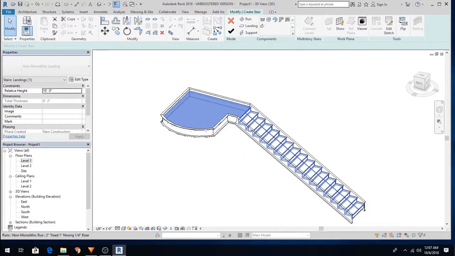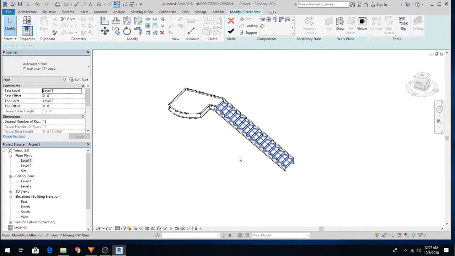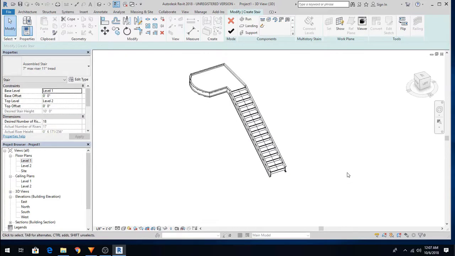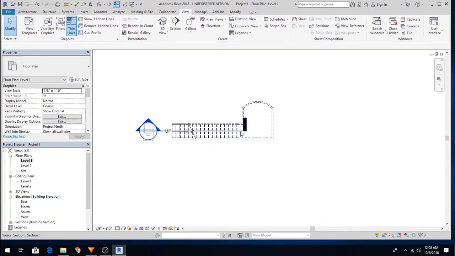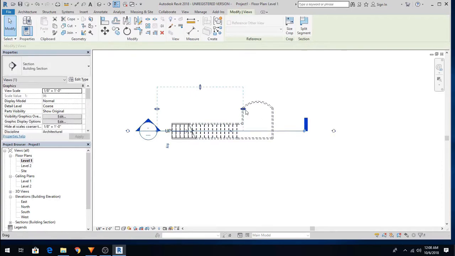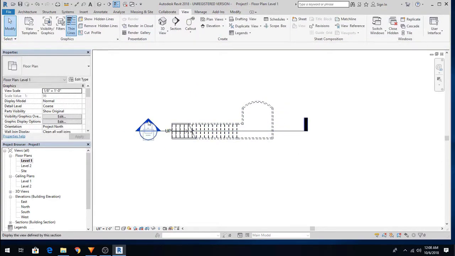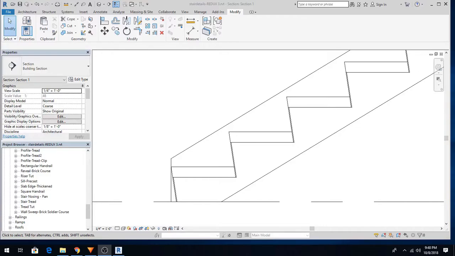Now we've got a nice clean up there. Okay, so there's the landings. Let's go back to level 1. We're going to drag this down and look at the section.